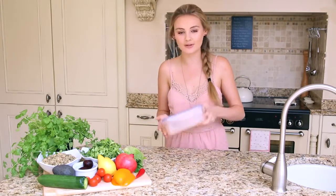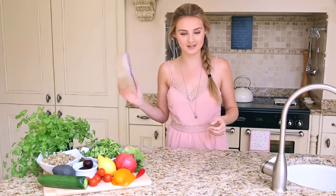And honestly, Tupperware is going to be your new best friend. It's just so easy to, in the morning, chuck in the salad that you've made the day before, take it to work, and then you will be super healthy.